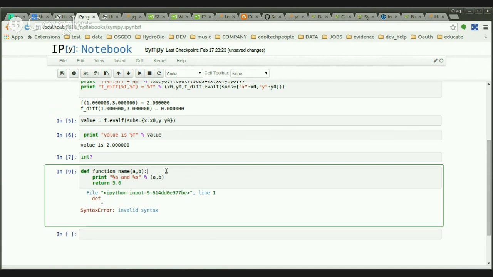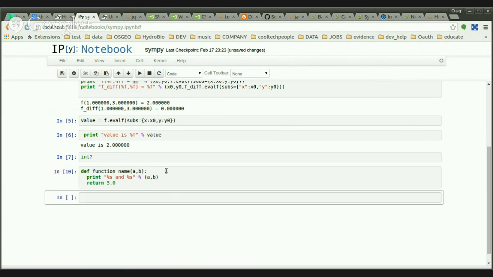Now the features of this is that you have to have a colon here, and then Python cares about this white space, so each line has to be indented. Usually it's 4. You can see it's doing that for you, but as long as they're the same, it could be like that. Okay, now I can call that.